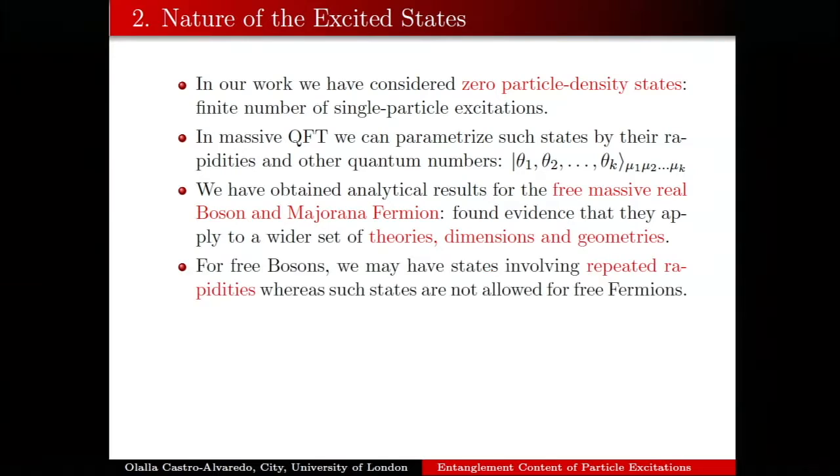An interesting feature of our results is that, in particular, for free fermions, this kind of generic state I'm presenting there is required to have a set of different momenta. So the momenta of the particles must be distinct because of fermionic statistics. But if you have free bosons, you may have momenta or rapidities that are repeated. And what we found is that our result actually depends, fundamentally, on whether you have distinct or non-distinct rapidities.